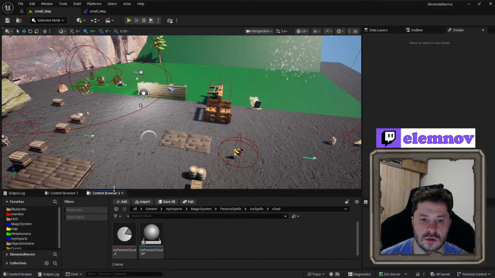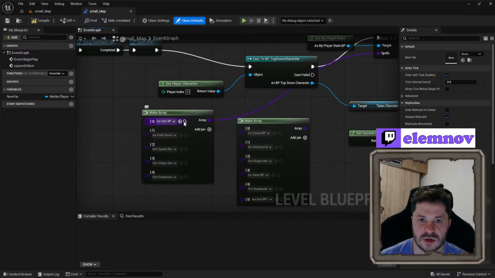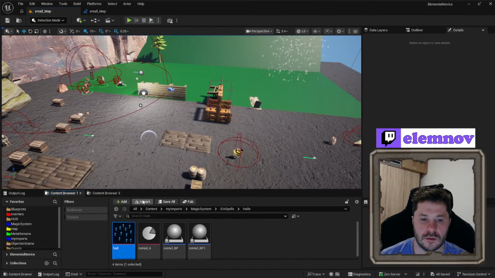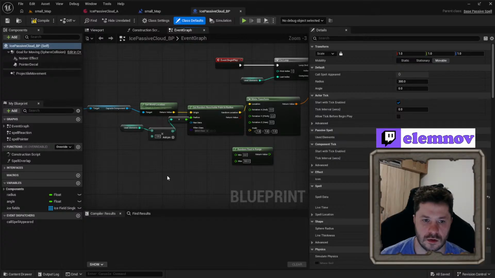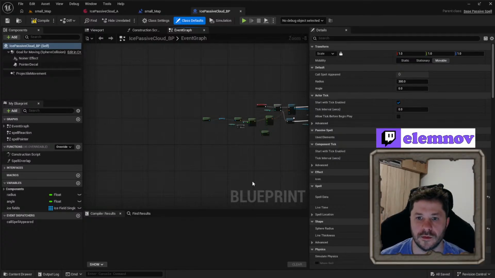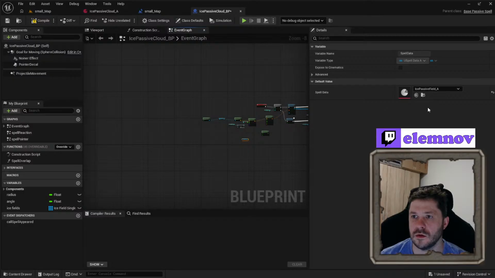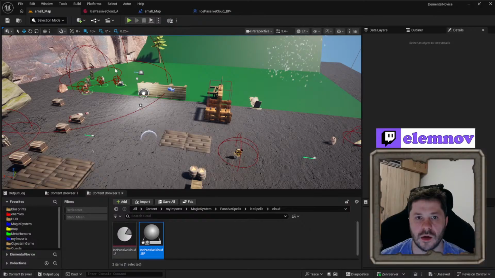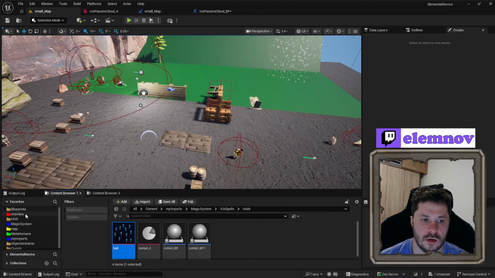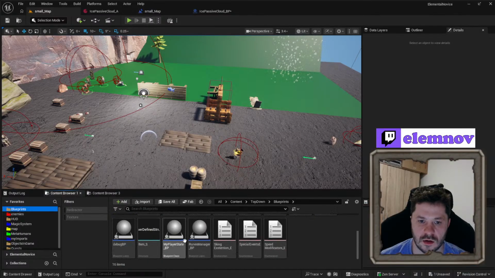Maybe I even can use the picture from this spell. Special cloud, data, spell, passive cloud. Okay, and my level blueprint. No, my player state.